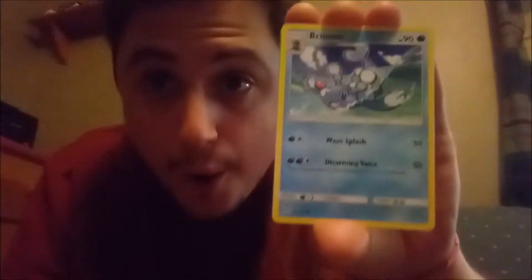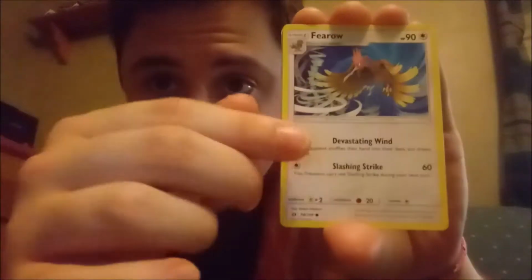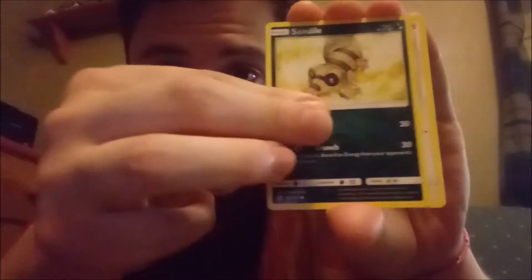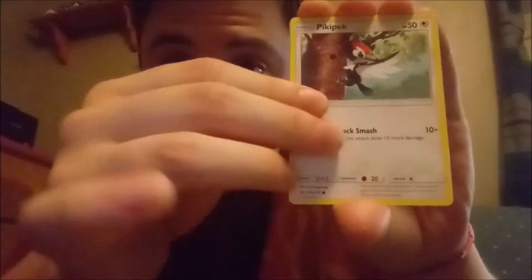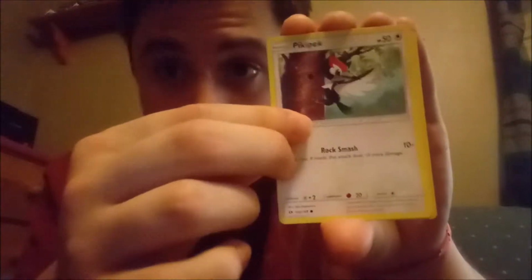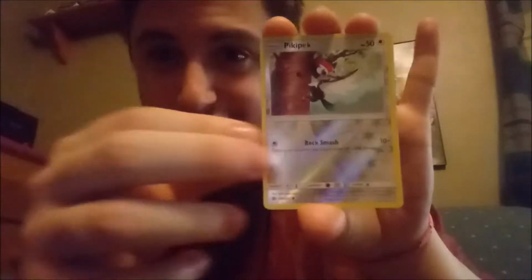Krokorok. Brioni. Big Malasada. Grubbin. Fearow. Snubbull. Sand aisle, a makeup pack. That's weird as hell. A makeup pack. Reverse holo makeup pack. And we just got a GX. Oh, let's see what it is, guys. One, two, three.